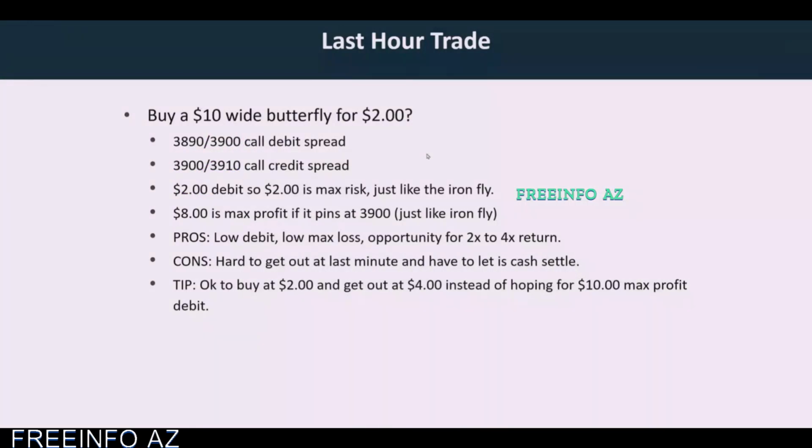Yeah, William, I do think that the end of day, it's a scam. So just be aware of that. It's the market makers, they got to make a living, and that's one of the ways they do it. They don't let you out at the end of the day. So you've got to be aware of it. The ways around it are have smaller targets, let it cash settle, doing wide butterflies like the day before for cheap, things like that. That way you don't really care.